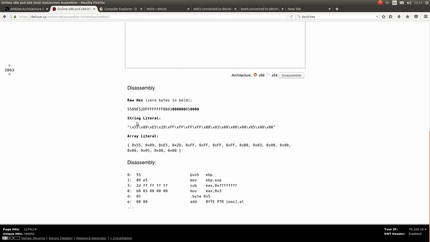And here we have our preamble here with the push EBP, and then we sub. Oh, we sub of the wrong thing. We want to do it from the stack pointer, but we take EAX. That's not good. We forgot to OR in the register. It seems like good that we test this, right?